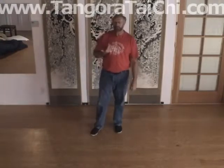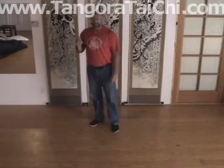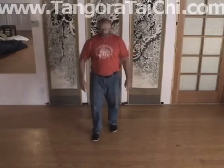So in the opening movement of the Tai Chi form, you already are separating out those four things. They're going to go into more complex combinations.